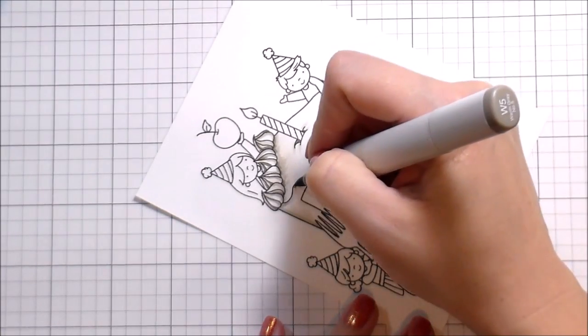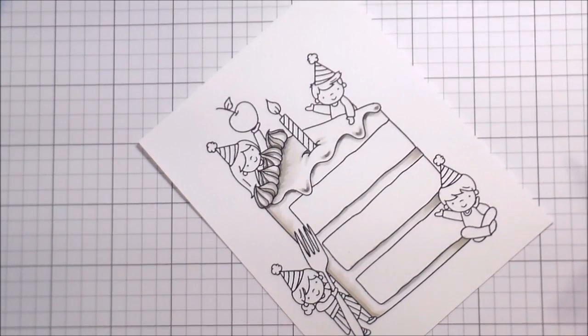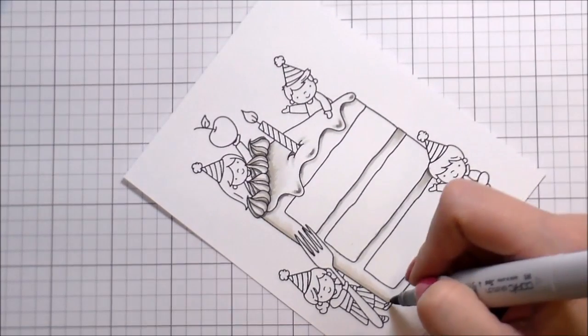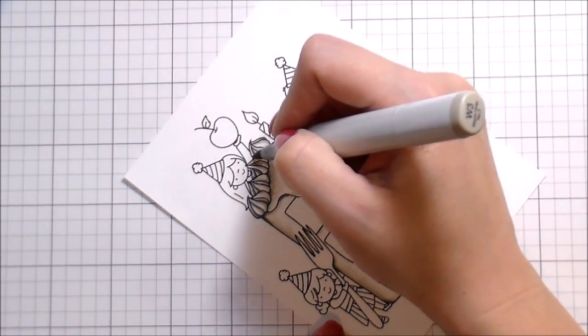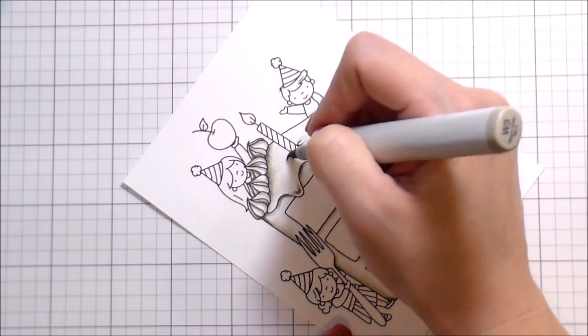I think a lot of times people think, oh, she's coloring with 4 colors. I am coloring with 4 colors, but I'm not adding the same amount of every color, and you don't have to. You can add just a little bit of dark here and there, and it will still be enough to give you some dimension without completely covering your project in it.